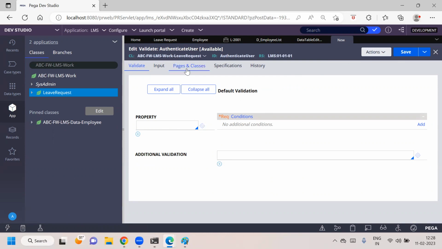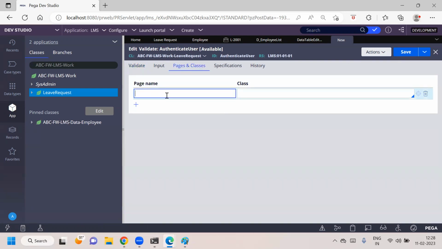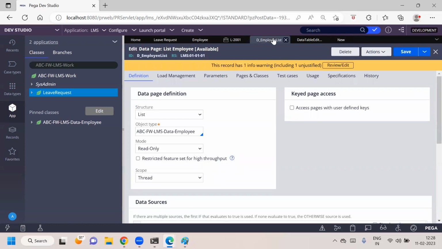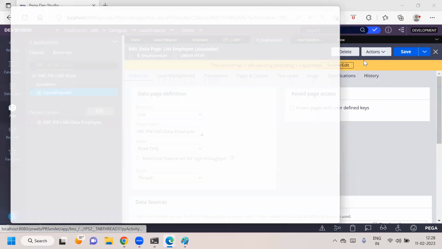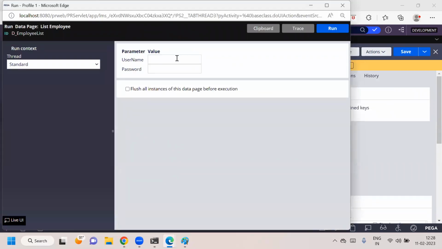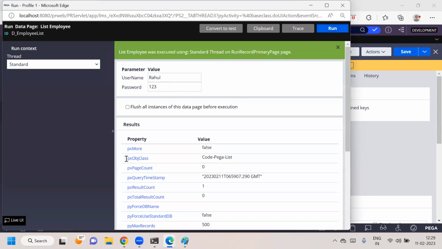Now in the pages and classes tab, I will declare the data page D underscore employee list. Whenever you see this data page, its structure is a list. Whenever you run the data page, let me enter the value, and you could see the px obj class for this data page is code pega list.